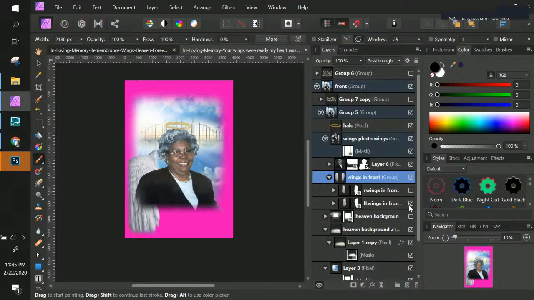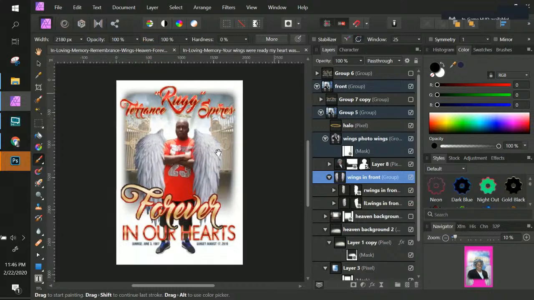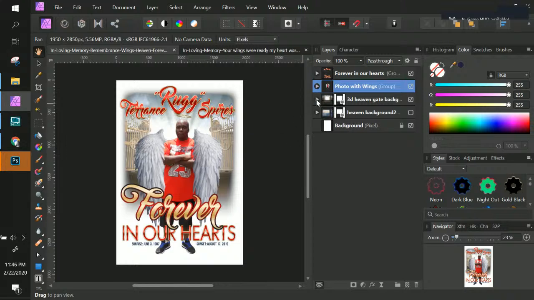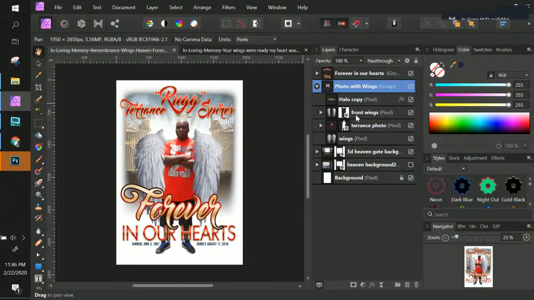Dagnabbit. Alright, so what we're gonna do, let me grab the back wings from this one. Hopefully I didn't delete them off of here. Front wings, wings. Let's see.